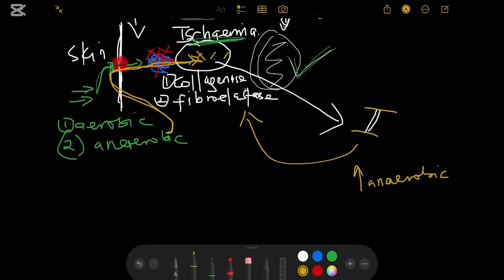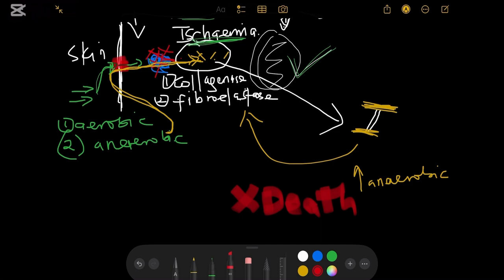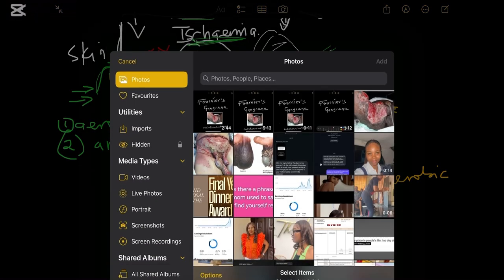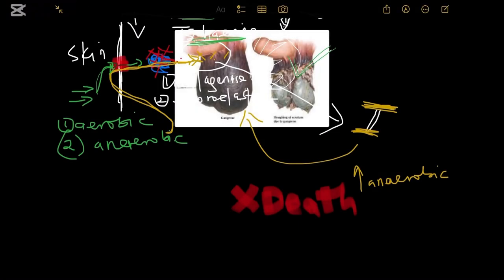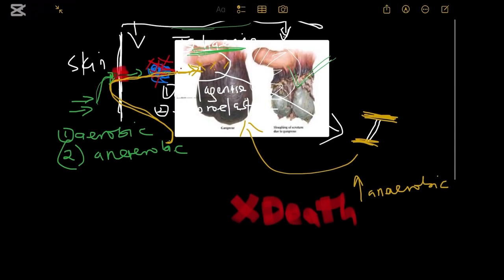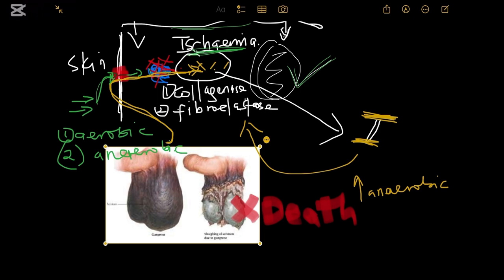Now, what does this anaerobic organism do? They cause thrombophlebitis. That is what we are going to call it, because now the small blood vessels that are supplying these connective tissues are cut off. And when blood supply is cut off to a particular thing, we obviously expect one bad thing to occur. This bad guy, death, occurs. Now, it's that death that manifests as a decay. So what we see is a decay. So I'm going to add this image. This is what we see it manifest as, a decay.